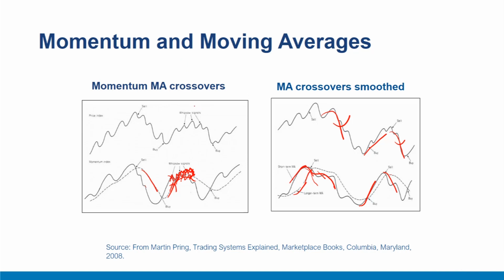In the earlier approach, just using momentum, not a smooth version of it, there are a number of problems. The momentum indicator is very jagged, like these whipsaw signals, more so than the price index that it is trying to measure, causing the generation of an unacceptable number of whipsaw signals that we saw. Now, we can filter out some of these whipsaws by using a combination of two MAs, one short-term and one long-term, as we saw in the analysis and figure here. And buy and sell alerts are given when the short-term MA crosses above or below the long-term counterpart, like here, crosses from above to below or below to above. As we can see, the price also went down and went up, confirming the actual momentum signal generated, which is confirmed by the price action itself.